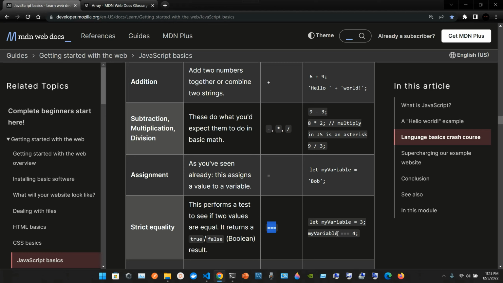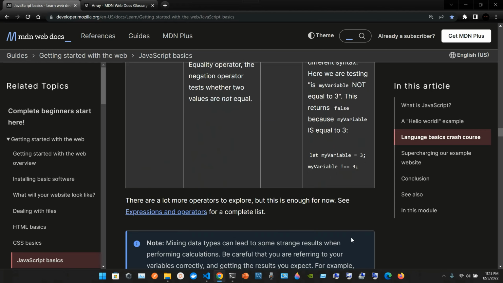My variable is equal to 4. See the difference? One equal sign, you assign, because one equal sign is the assignment operator, but 3 equal signs is the strict equality. So my variable is equal to 4. There is no doubt, there is no ambiguity.